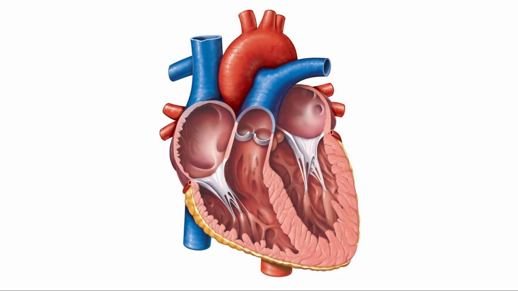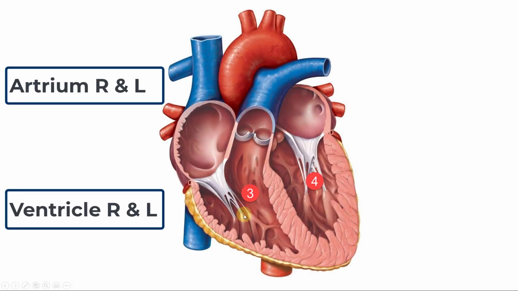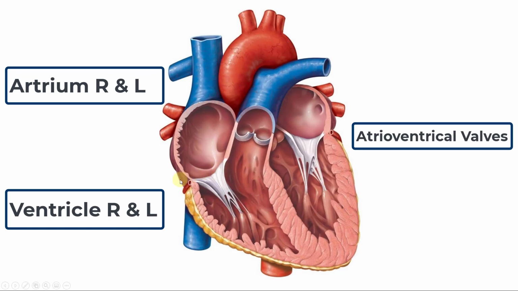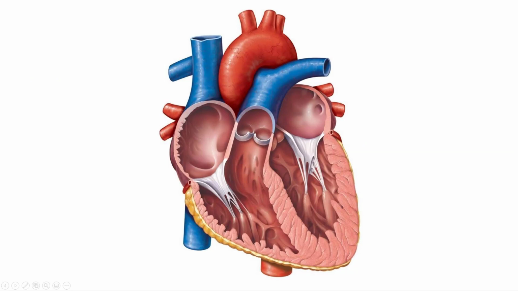If we take a peek inside the heart, we'll see that it's mostly empty. There are four chambers. There are the atriums on the top and the ventricles at the bottom. There are valves that separate the atrium from the ventricles, and then there are valves that separate the ventricle from the desired blood flow. So there's a very particular structure within the heart, particular pipe work to move blood to and from, and then there are major valves to shut things down to keep blood where it needs to go.